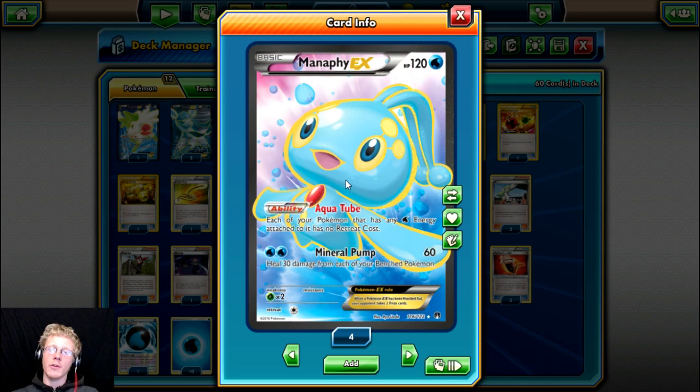Lastly, for mobility, we have 2 copies of Manaphy EX, 120 HP Basic Pokemon EX. Its Ability, Aqua Tube: each of your Pokemon that has any Water Energy attached to it has no retreat cost. This is actually really good for using Blizzard Burn. If you have a second Lapras set up on your bench, you can retreat into that one and just keep swinging. And then for 2 Waters, Mineral Pump for 60 damage, and you heal 30 damage from each of your Benched Pokemon.